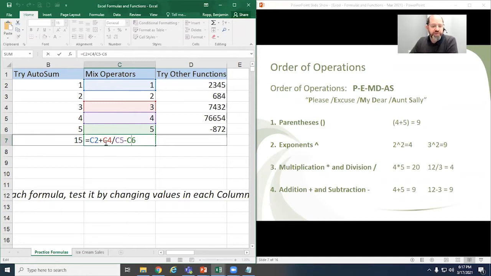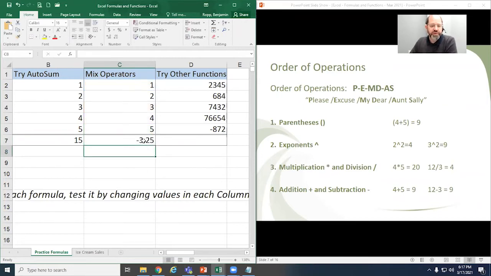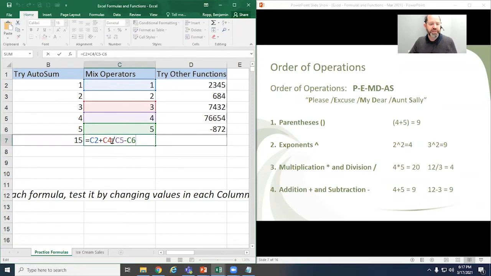So the C4 divided by C5 will come first, and then we'll add C2 and subtract C6. So our current answer is minus 3.25.